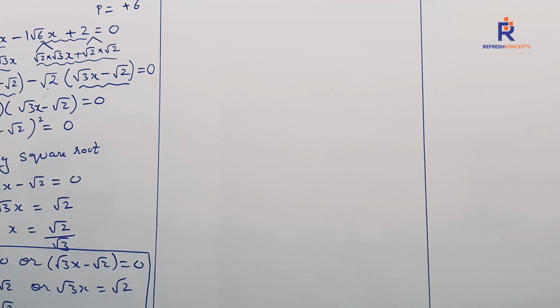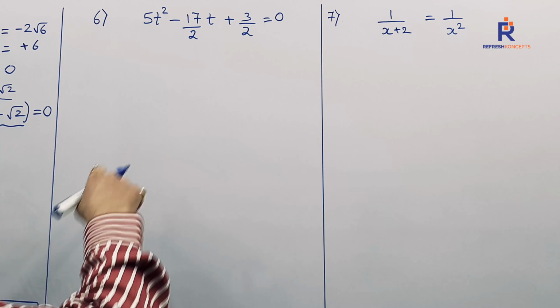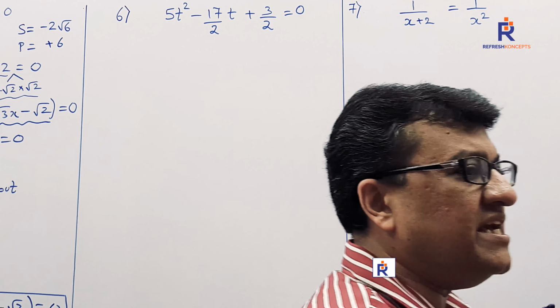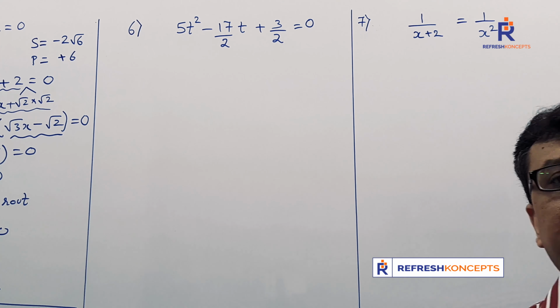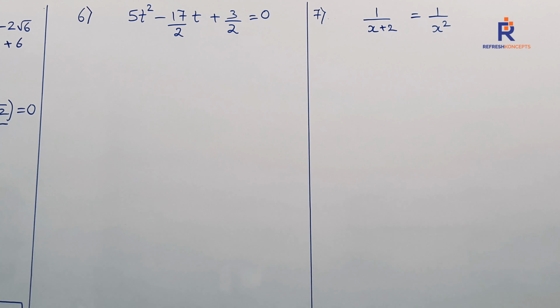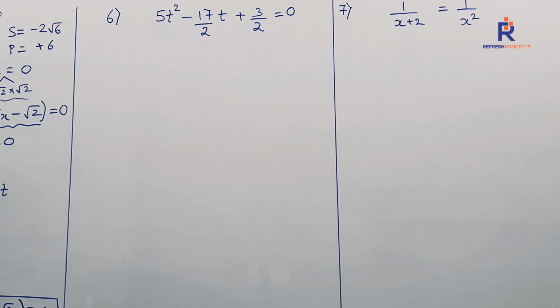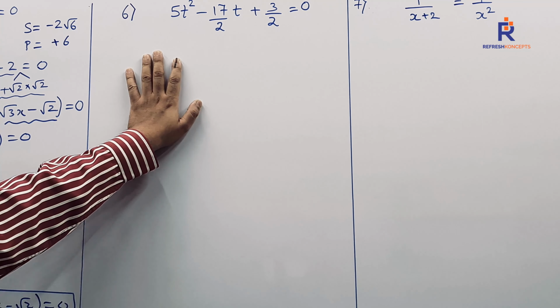Let us take an altogether different sum. What is the next sum trying to say? It says 5t square minus 7 by 2 t plus 3 by 2 equals to 0. So we have seen a, b and c happen to be integers. We have seen a, b and c where one of the values is an irrational number. Over here we have taken a totally different sum in which a fraction is involved. The method is still the same. Only thing is, before finding factors, see to it that your question is in standard form. And what is the standard form? Ax square plus bx plus c equals to 0. So in order to do that, don't you think we have to get rid of this particular 2?